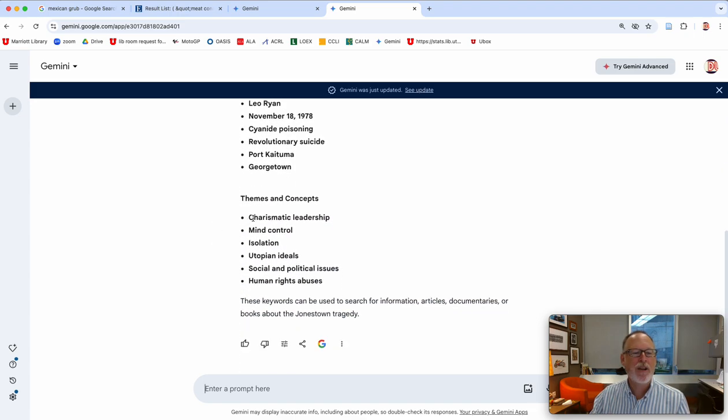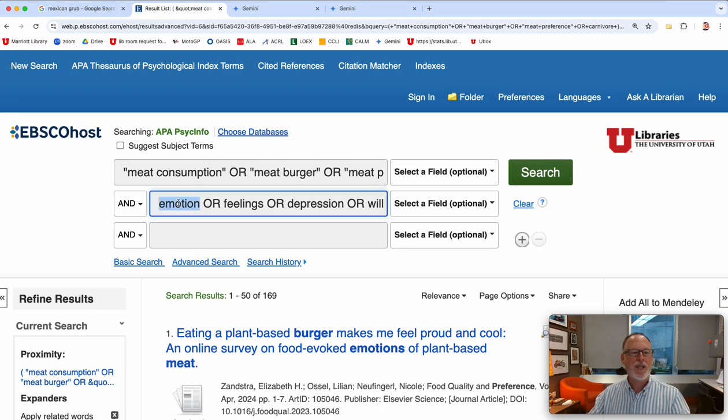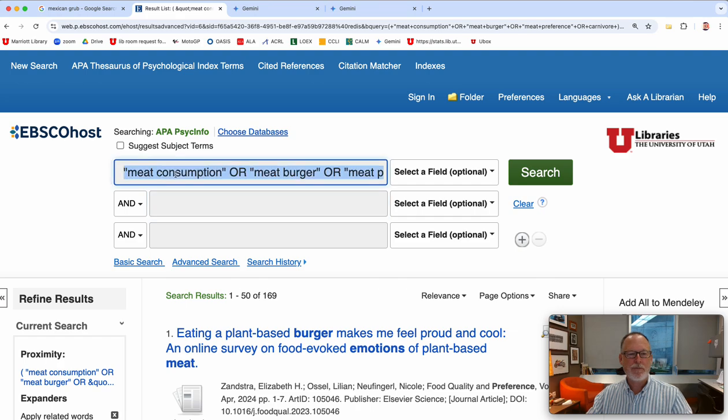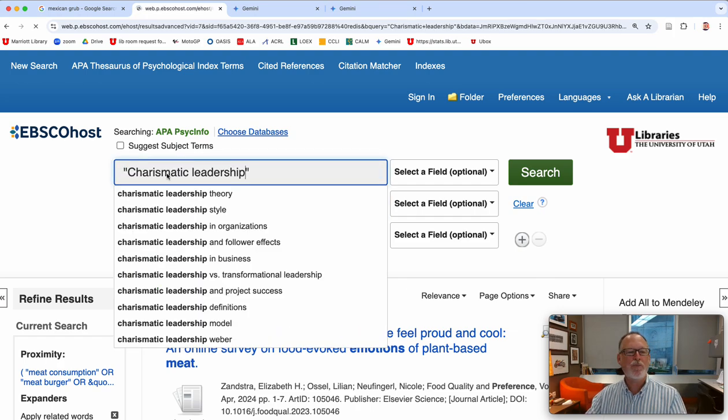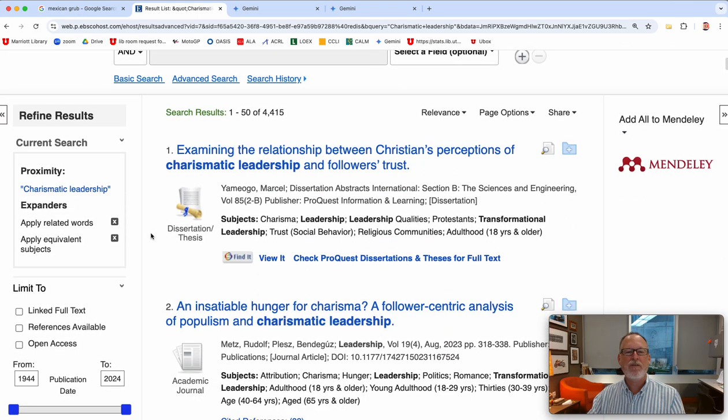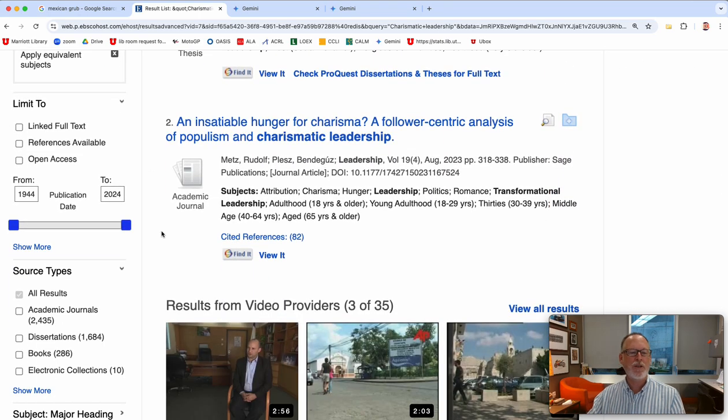So here we have charismatic leadership, utopian ideals. These are things I never would have thought of. But instead of getting the whole article, I can use this, and I can go back into my psychology database and get scholarly, evidence-based materials on the effects of charismatic leadership.